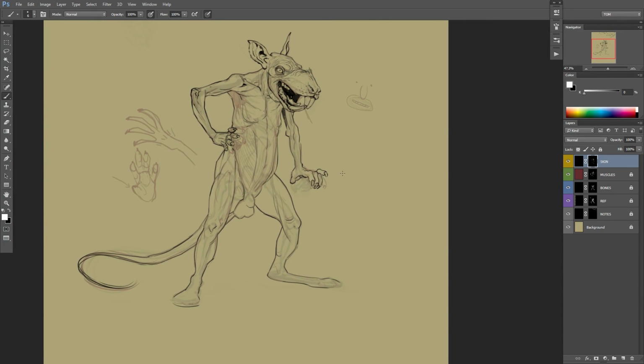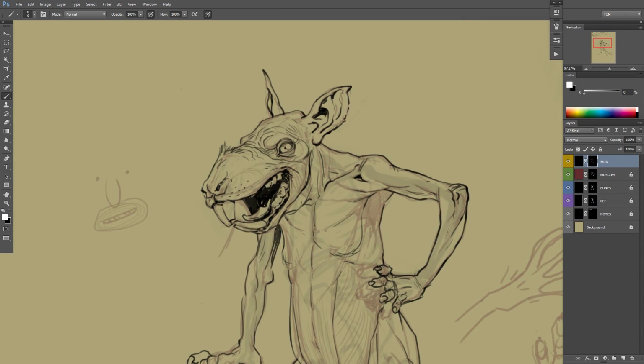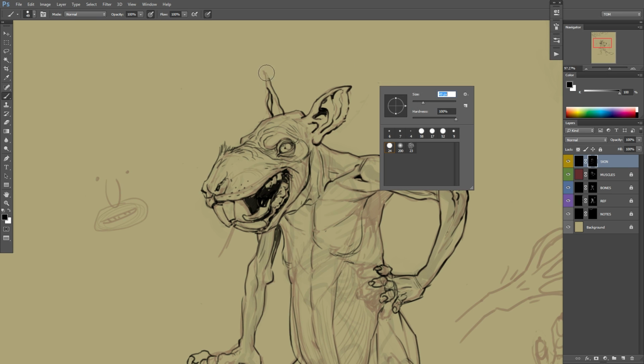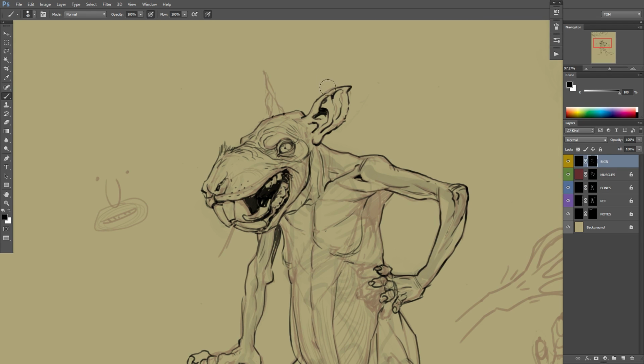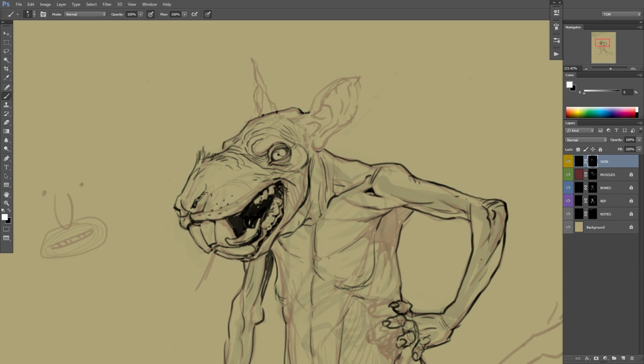Yeah, I think those big ears are starting to really throw me off. He's looking like a weird kangaroo man rather than a rat man. So I'm just going to look up a sewer rat and see how they carry their ears. The real thing just has more personality than the fake thing. It's not often you can let reality tell you the best way something should be done, and the better for it.